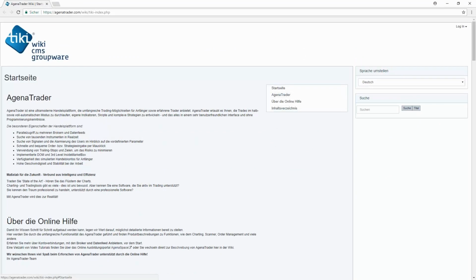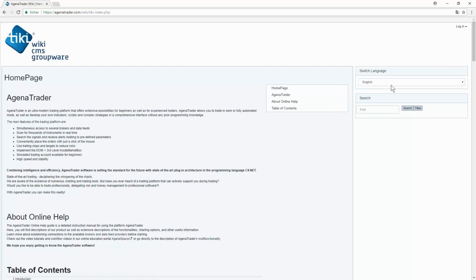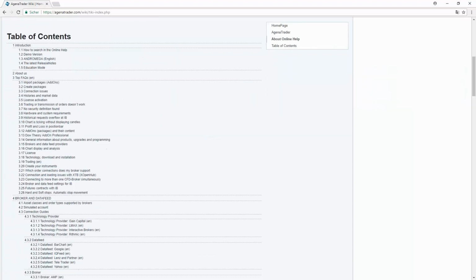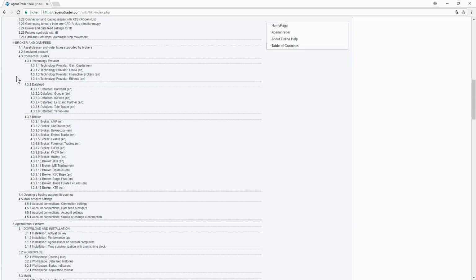Usually if you have a correct IP address, it opens in English for you. In my case it was German, of course, but you can switch the language right here, but you can only switch it on the main page, please remember that. And if you scroll down a little bit, you have your table of content, so you could just go through the main topics, which I also showed you in the documentation overview, and walk through each and every feature.